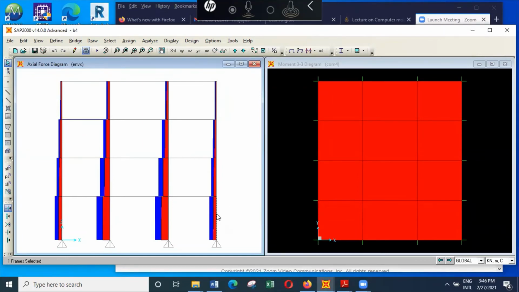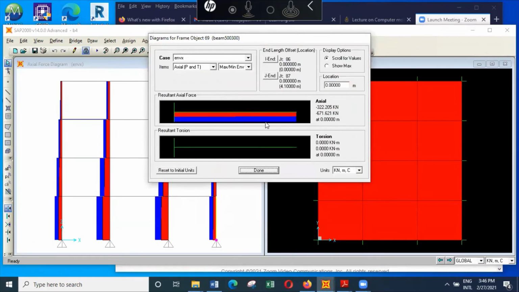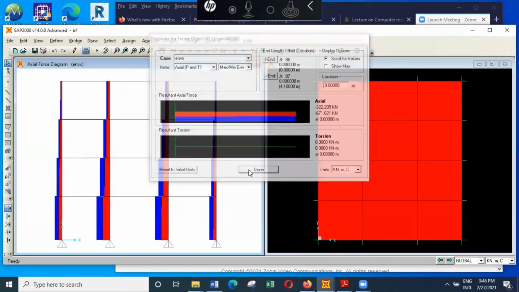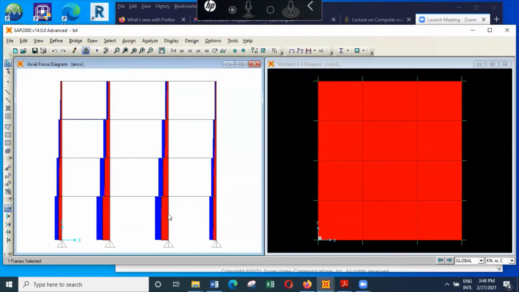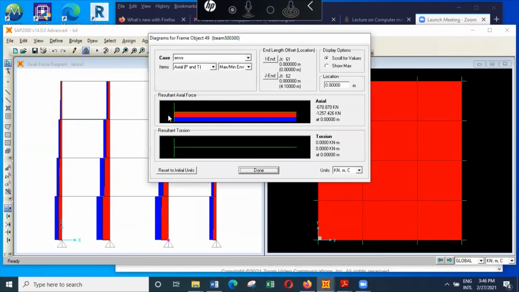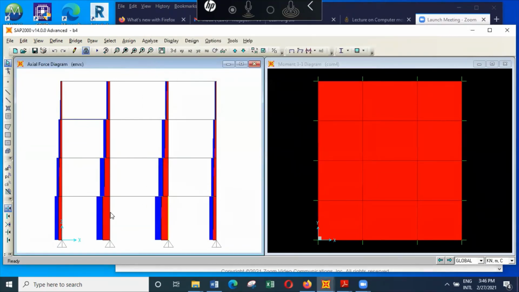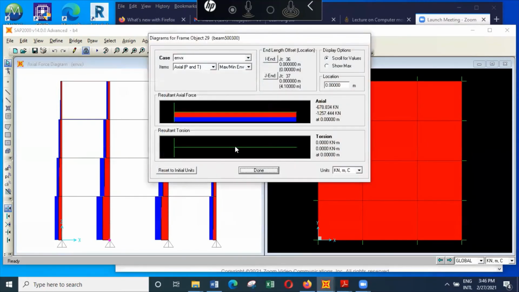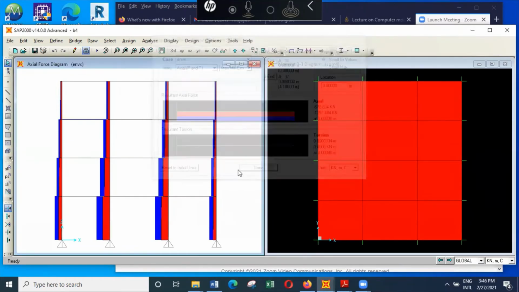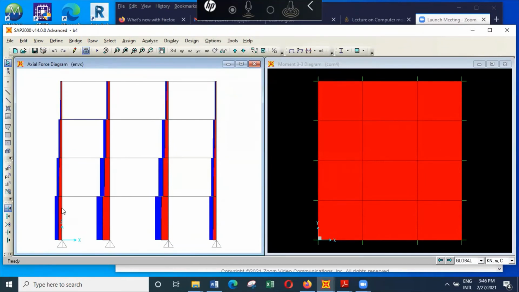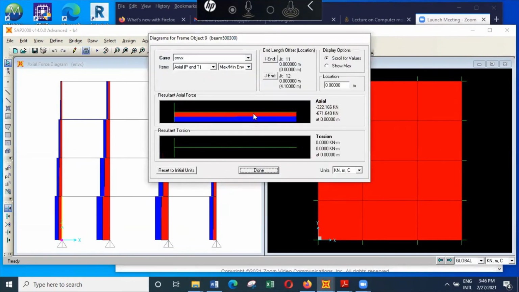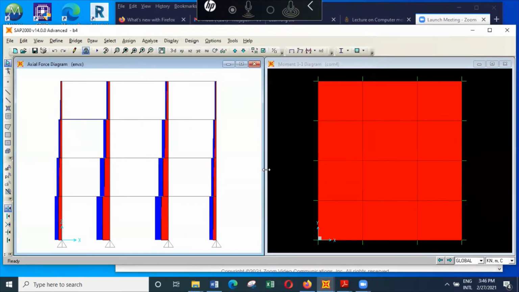And here you can see the axial load has a maximum value of 650 or 671 here at the bottom, and 1257, 1257, and 671 according to the envelope.